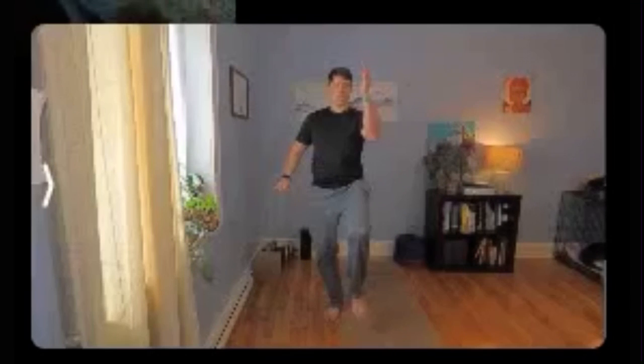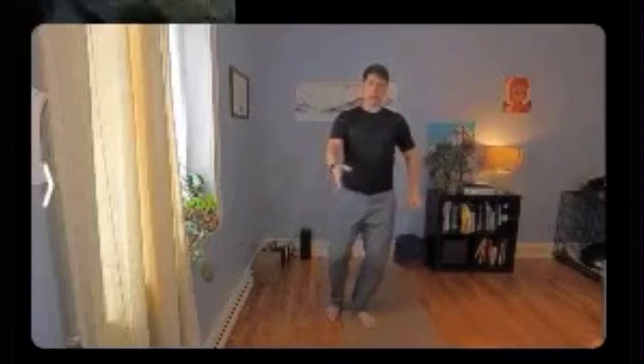Let's put this all together now, and let's bring up one hand and one foot, and then bring it down. And this doesn't have to be high, okay? For example, if the balancing is a little difficult, you can just put your front foot forward.